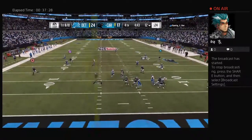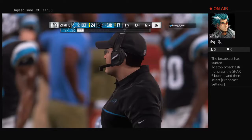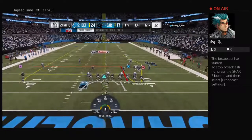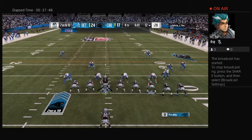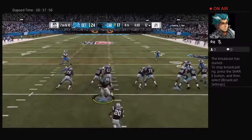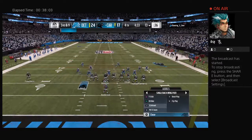Maybe somebody ran the wrong pattern. Maybe some balls were tipped. It could be so many different things. Bottom line, though, it comes back to the guy throwing them. Now here's a pass on 1st down that's knocked away and incomplete. So after the incompletion on 1st, now 2nd and 10. On 2nd down, Anderson, and he'll take this one only up to about his 13-yard line. Credit the tackle to Darius Slay.